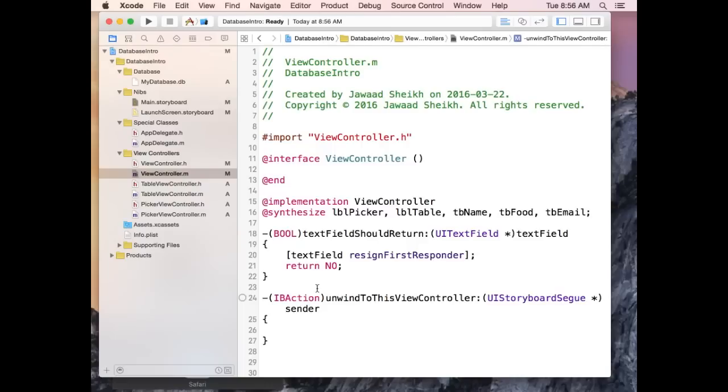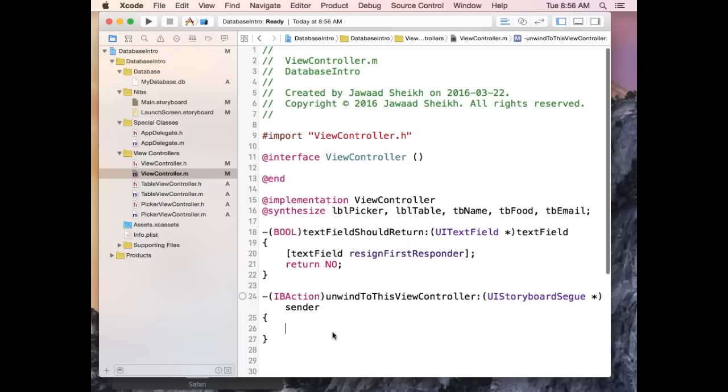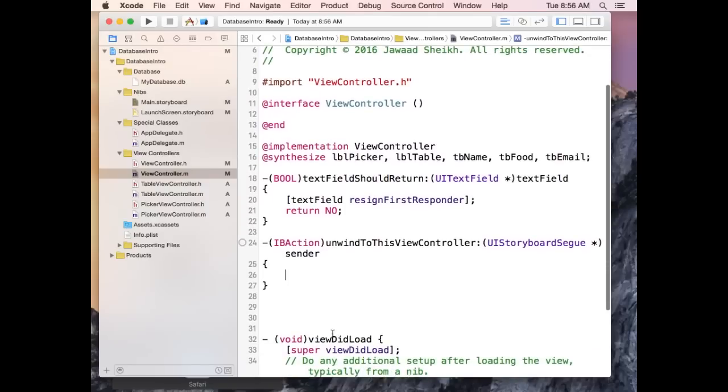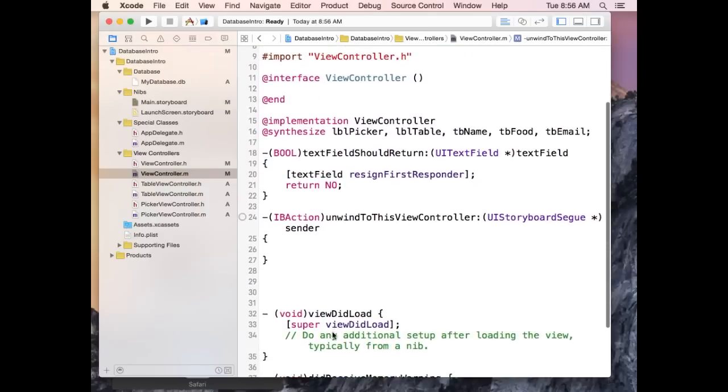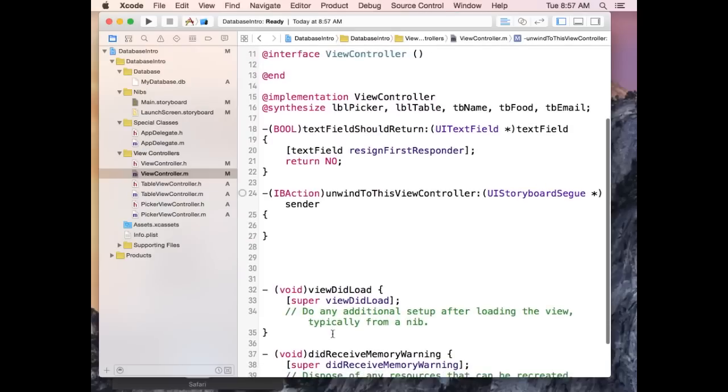What we want to do now is create another new method, and this method involves getting the label to do something upon being touched. There are touch events built into view controllers, and they're outside of the whole concept of touching a button to get the button to do something.